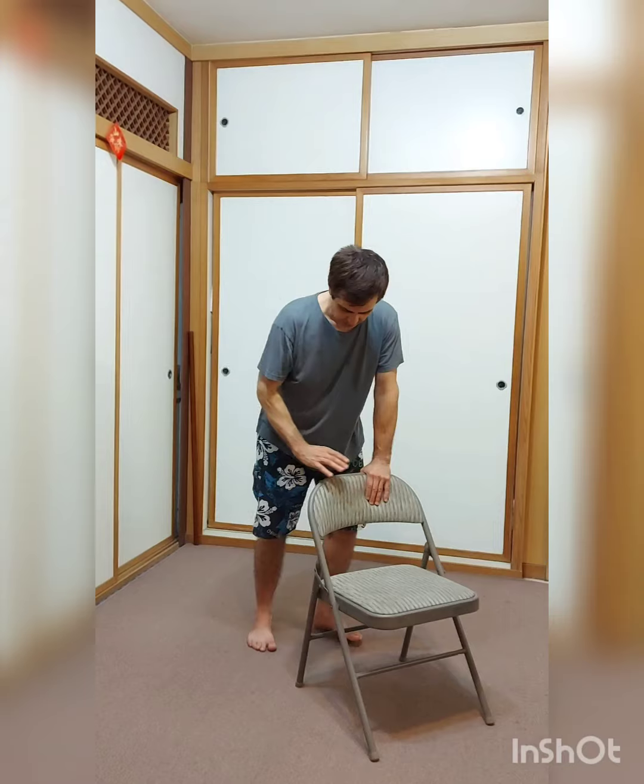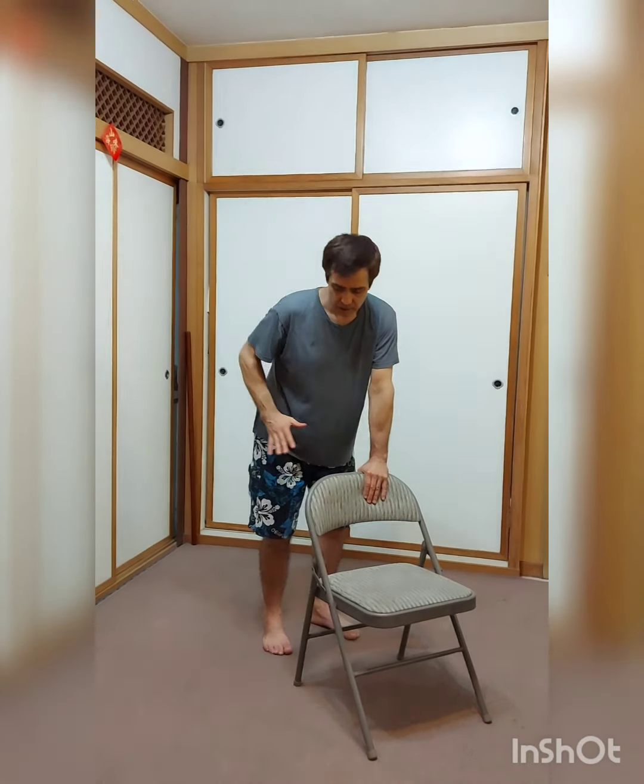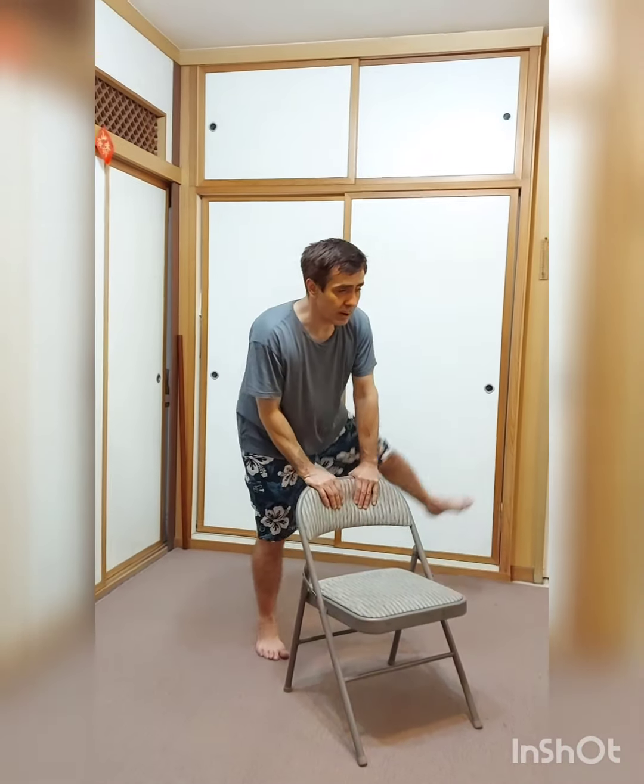Switch legs. Be careful, you're balancing on the recovering leg.